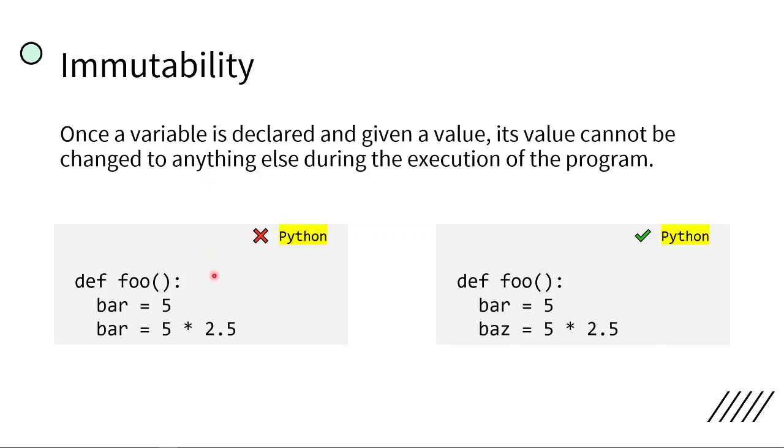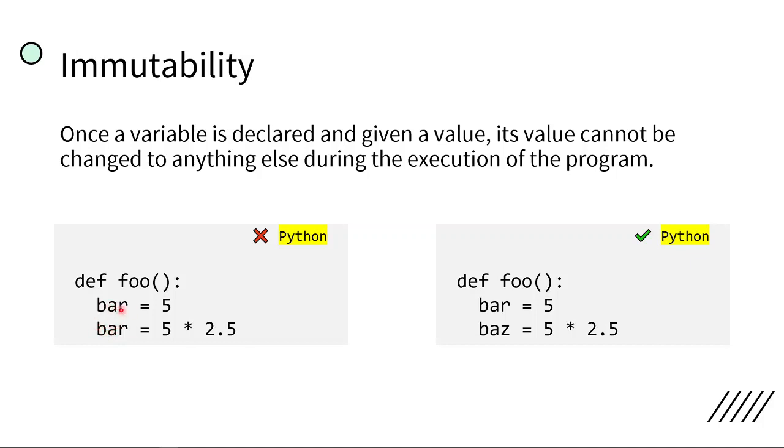So for example, if you can see here sa akong code sa ubos, on the left side, we have a function nga foo, and then ani nga line gi-assign niya ang value nga 5 to bar. Then sa next line, nag-assign na po siya another value to bar. Ang iyang gi-assign kay 5 times 2.5. So, this is invalid. So, this is wrong when we talk about functional programming. It's because si bar, imo siyang gi-mutate or imong gi-change ang iyang value.